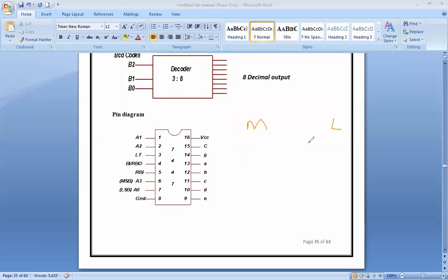So as it goes towards the left, the value will keep increasing, just like your 8421. After 8, what comes? 16, right? So ultimately, as we keep going towards the left, the value keeps on increasing. Okay. Fine.